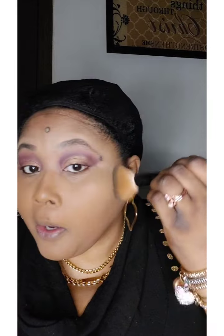Gotta make sure I don't lose my ring light. There we go. Just a teeny bit. And I'll set my face and keep it moving. So just the overall powder. Up in here, where I'm gonna be wearing my mask, and that definitely does help. And I did go down here today. I didn't go all the way down here because my neck is super light down there, but it's okay, you know. Just basically what was in the top.